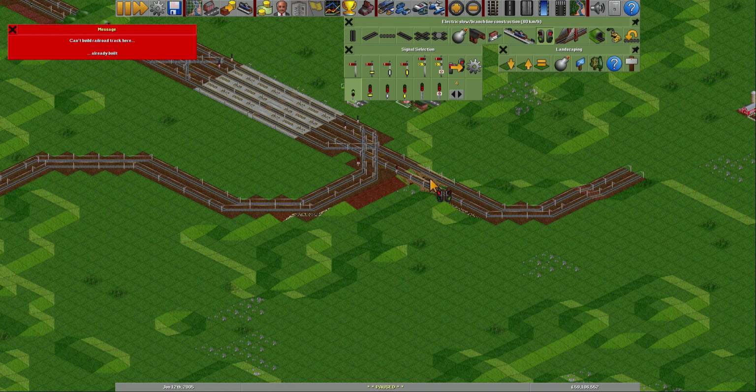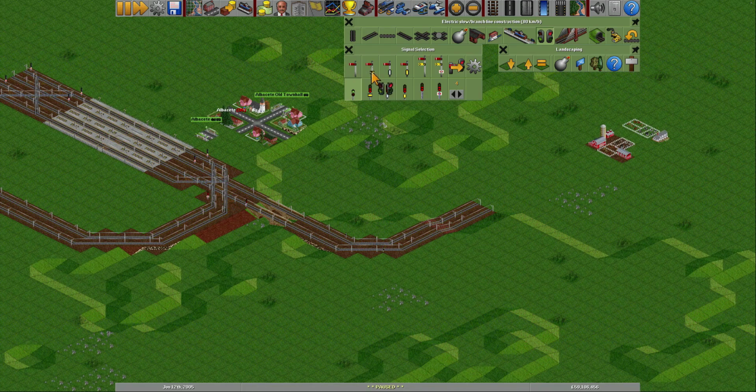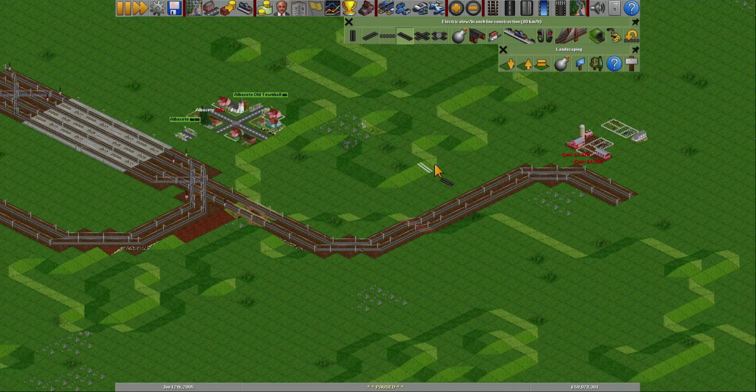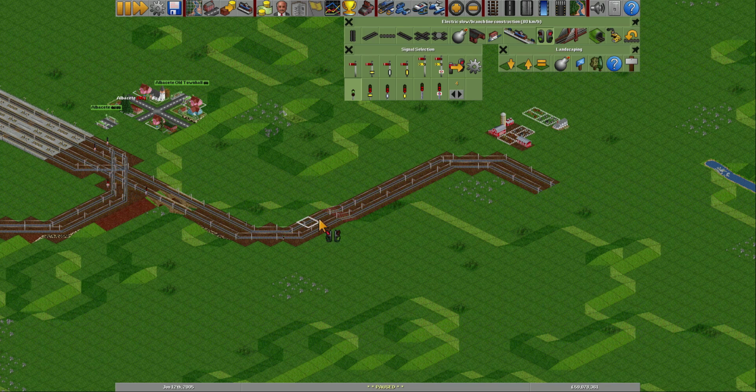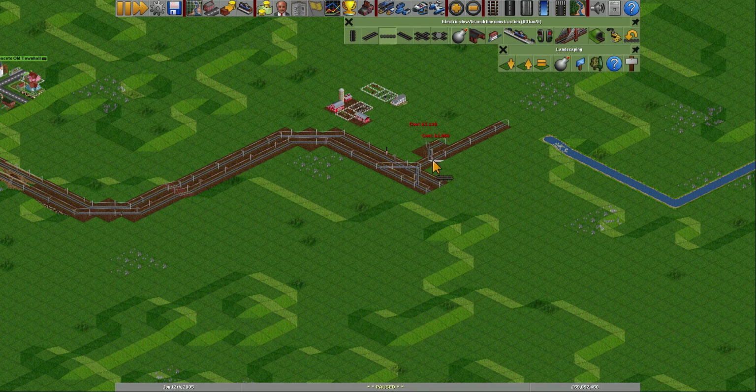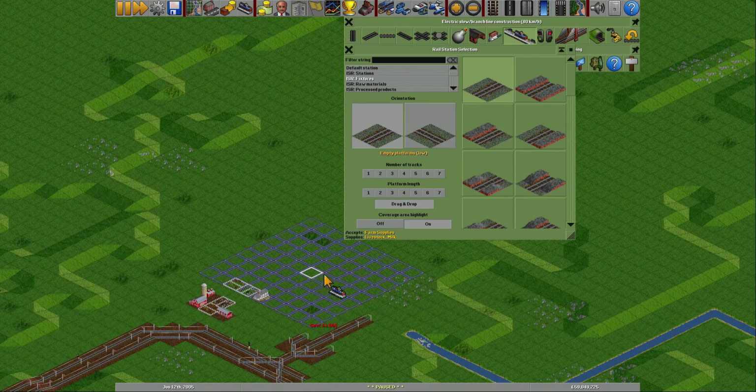1, 2, 3, 4, 5, 6, 7, 8, 9. Good, and this one will continue down here. Turn. Then we can put a station on immediately there, I guess. Let me see. 1, 2, 3, 4, 5, 6, 7, 8, 9, 10. That one is also a little bit far off, but it should be okay. Let's see. Yes, we are okay with that.